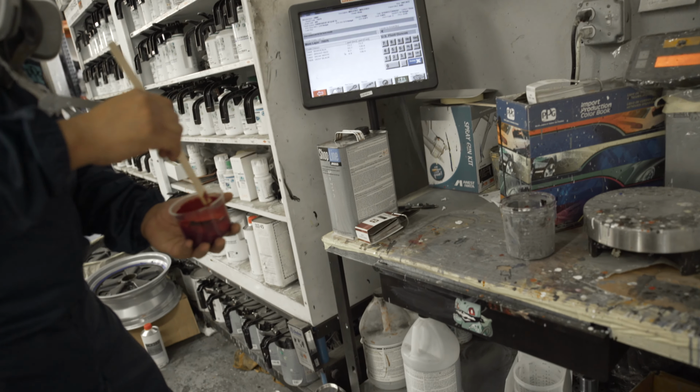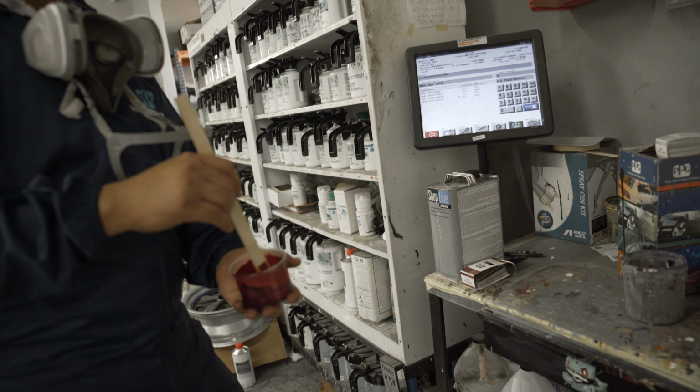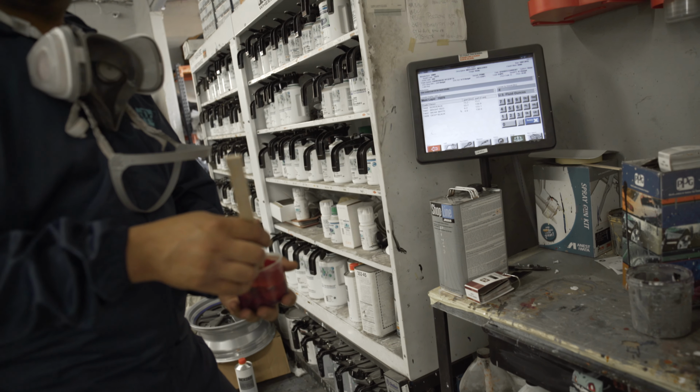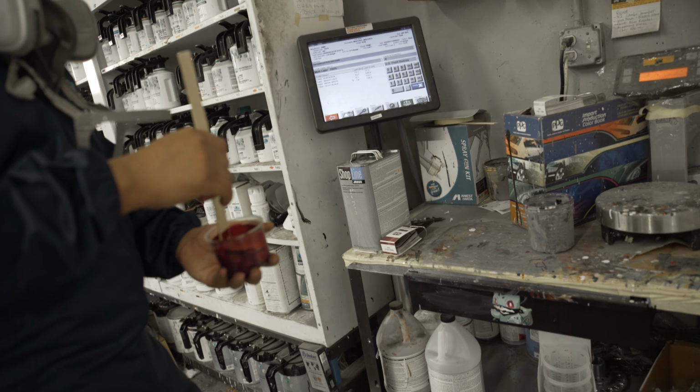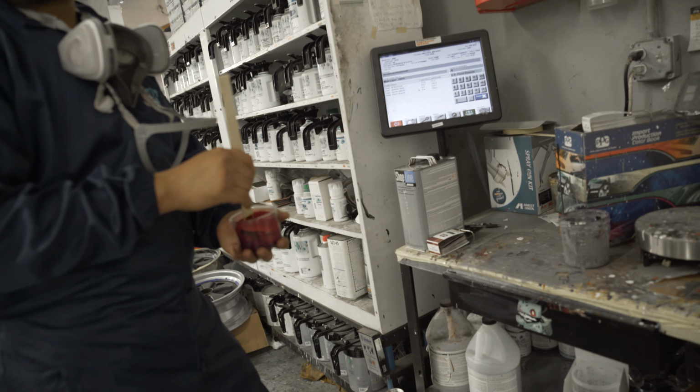I'm gonna spray it right now so I can show you. Can you do a half on this? What do you mean? It's a split. Oh, you want a half and half? Yeah, on this. On that? Yeah, will it mess it up? Yeah, because it has a red already. Just make me another one though. Yeah, I'll make another one.